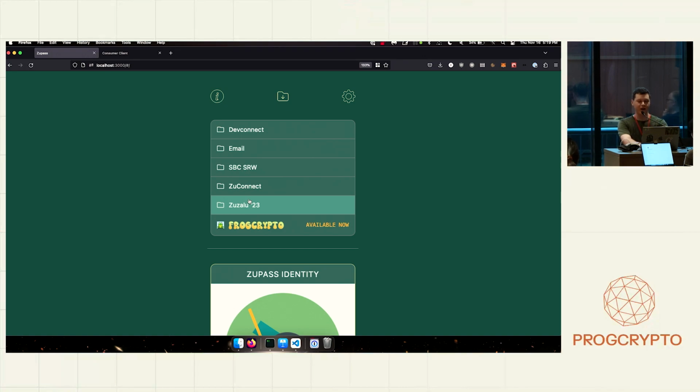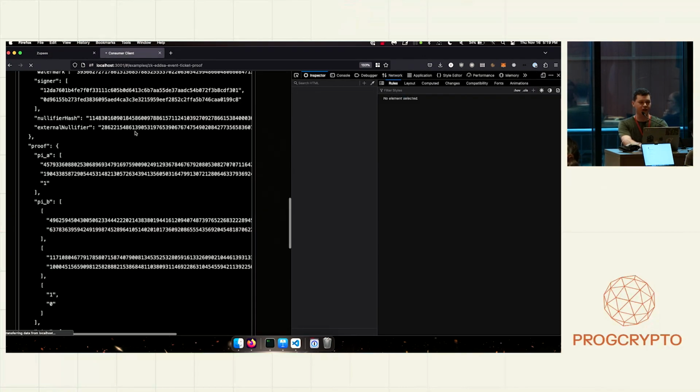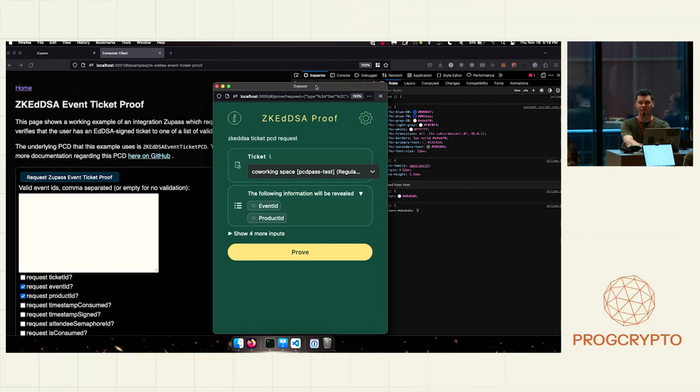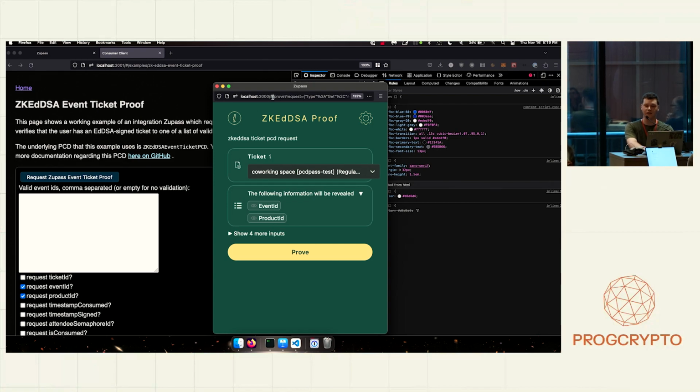So that API that I showed you, that you get proofs using from ZooPass, lives entirely in the URL, and the API is accessible if you use this pound or hash character in the URL, and everything after the hash isn't actually sent to the server. That's the way browsers are implemented. So the PCDs live only locally in your devices. That makes sense.